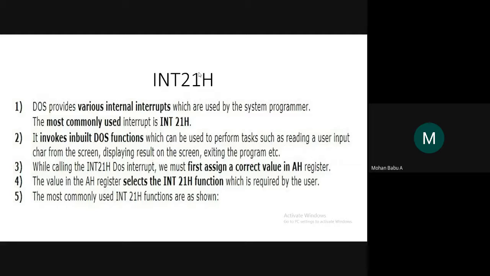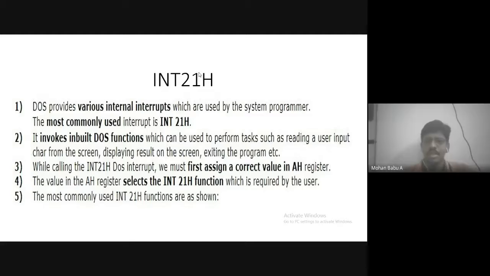Similarly, if you want to accept string input from users, we use another set of codes in INT 21 to accept strings. Similarly, if you want to display numbers in the program output window, we use some set of codes, instructions, or interrupt commands to display 8-bit numbers on the screen. Similarly, if you want to display string output on the screen, we use another set of functions. Thus, by calling interrupt 21H, we can accept inputs, accept strings, display inputs, and display strings. All these functions are easily possible by making use of the INT 21 interrupt functions.